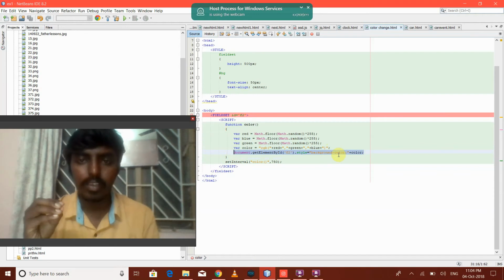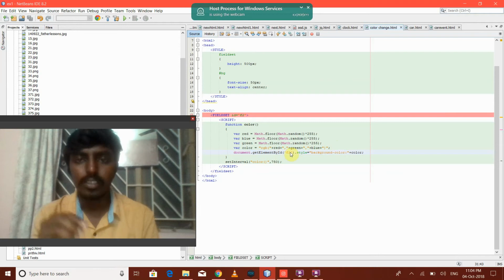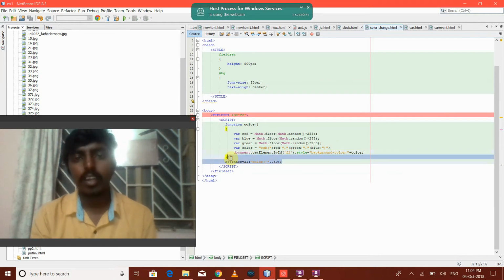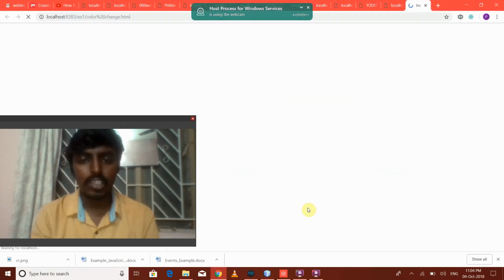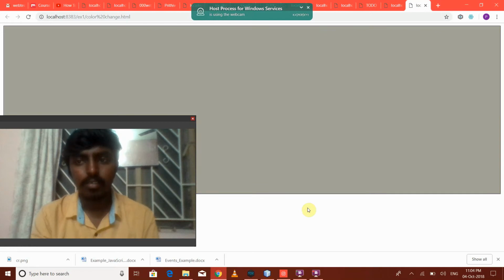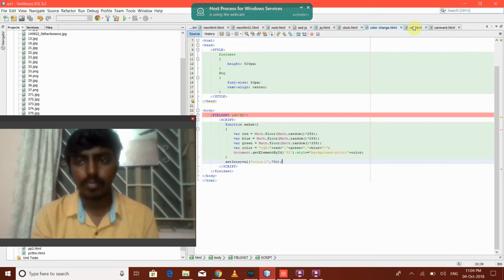We have to give some number, and that number we get from this color variable, and it gets pasted in that f2 division. I want to change the color again and again, so I'm giving set interval. It runs every 750 milliseconds, so it will change color every 750 milliseconds. So this is how that code works.